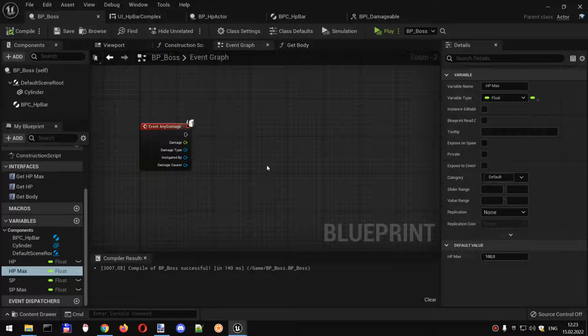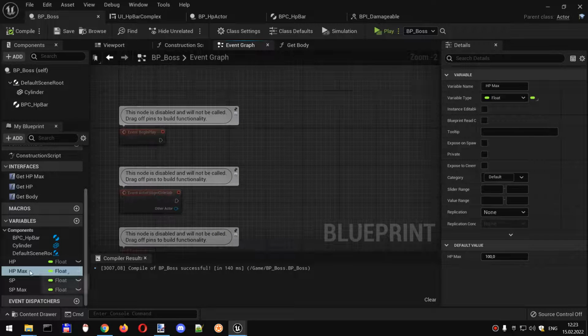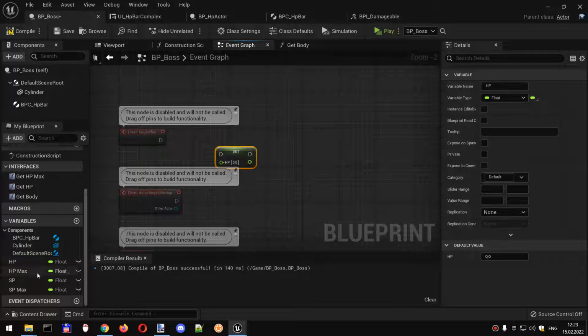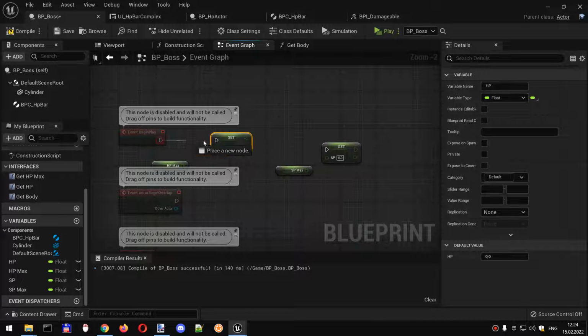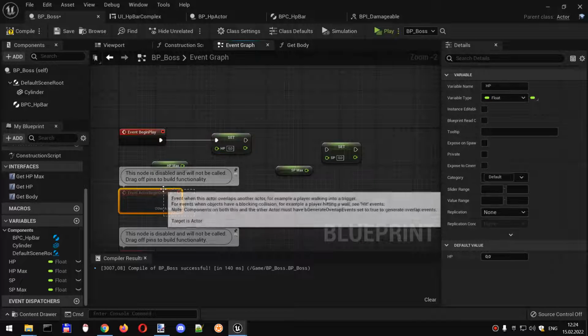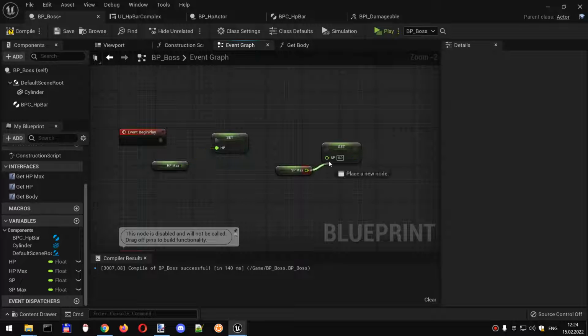Okay. Now we are almost set, except set, get and get. I prefer this, so I will set up the amount. This one doesn't need it.